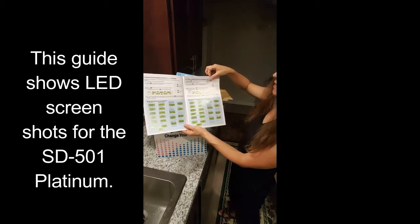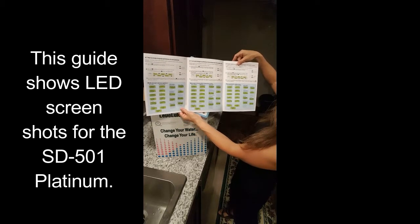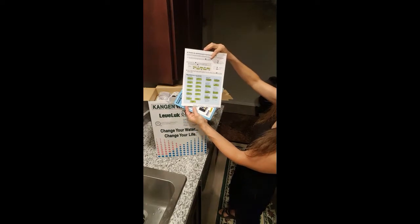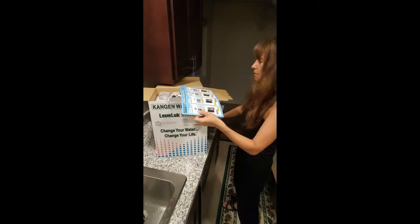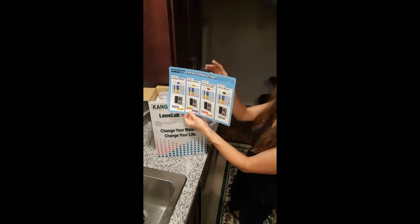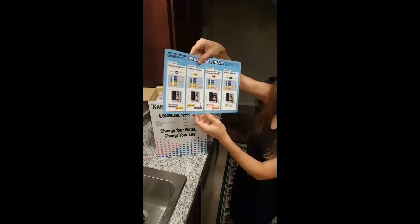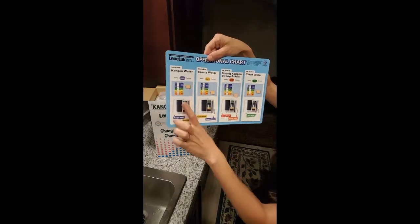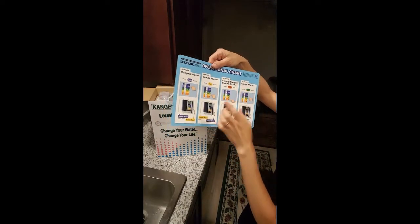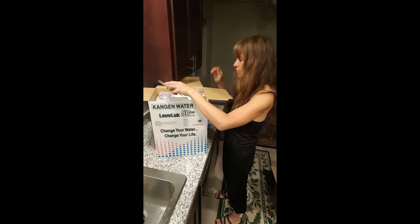So cool. This is definitely new too. Oh my god, I love this. This is awesome. Oh my god, Enagic, you guys are so awesome. I love how you've made these advancements. It was cool already when I bought my machine, but it's even cooler now. Okay, and it shows how to make the different types of water, like the Kangen water, the beauty water, the strong acidic water, and the clean water. Oh my god, these are amazing. I'm gonna do another video about those as well.